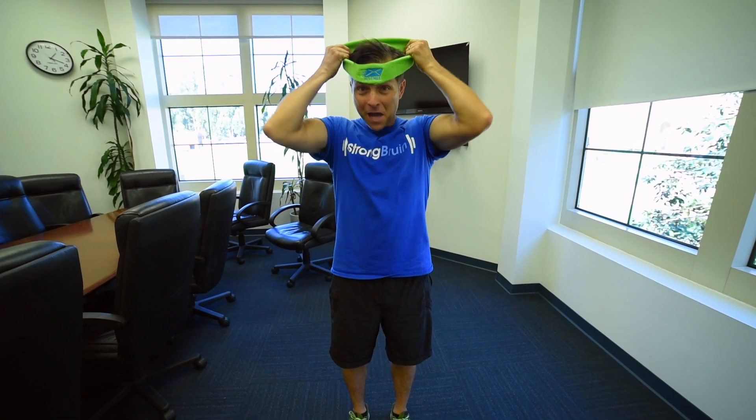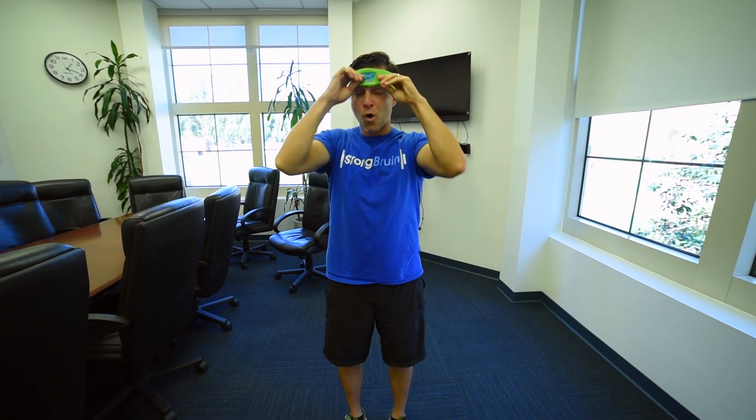Hello Bruins, my name is Casey and I will be your Move Mail Trainer. Today we are running in place and we're going to add a lunge to make it more difficult. So you can do this one anywhere — in the elevator, walking between buildings, anywhere you want to be, you can run in place.